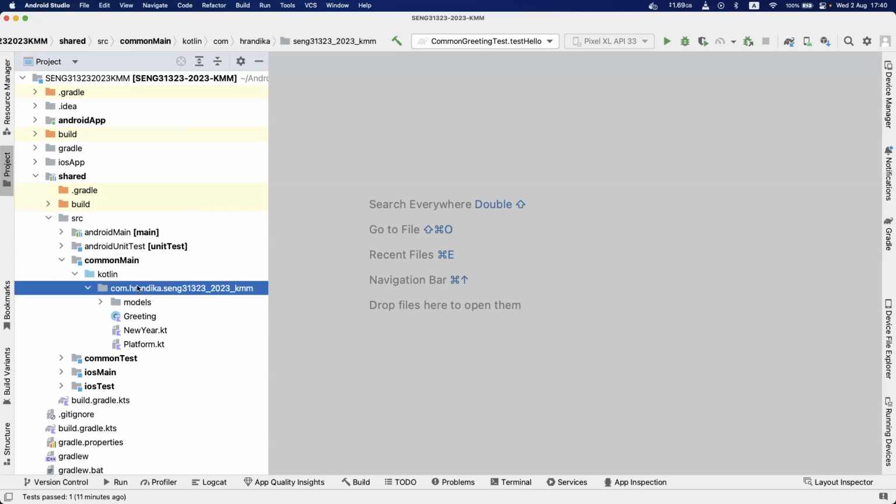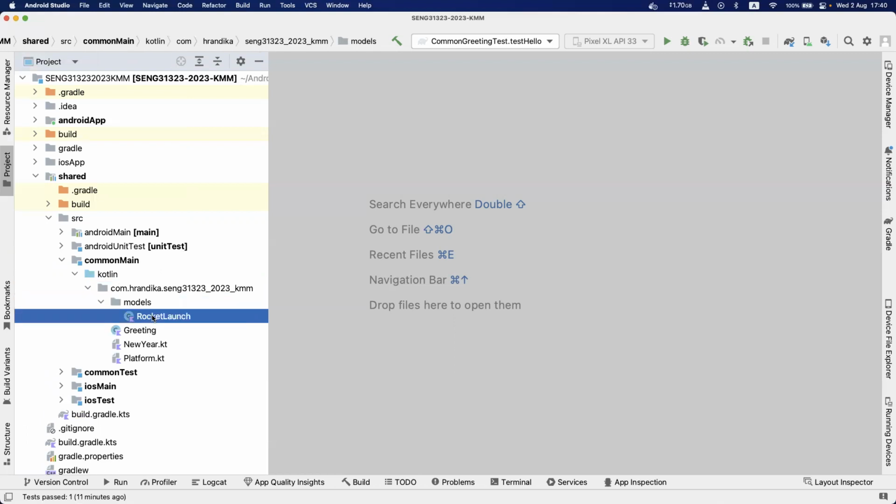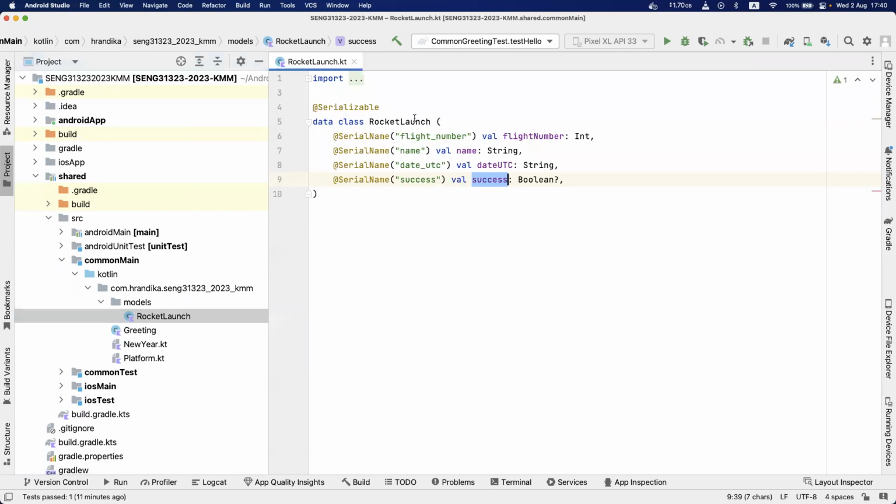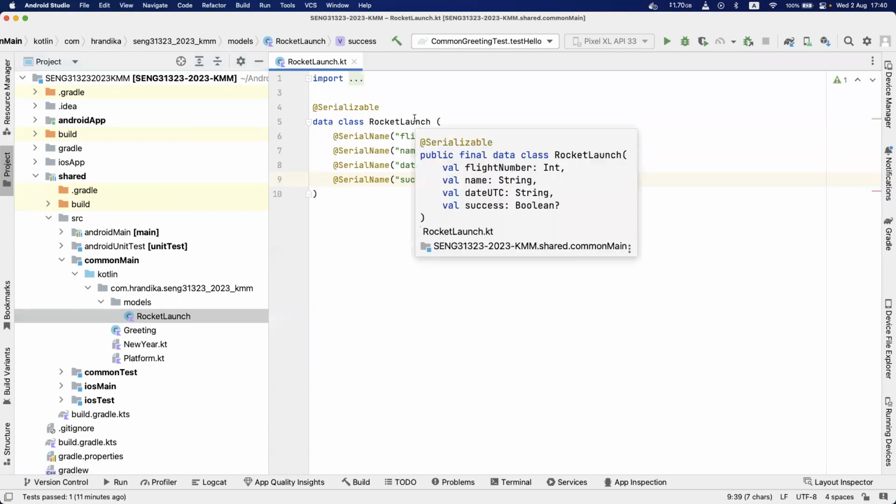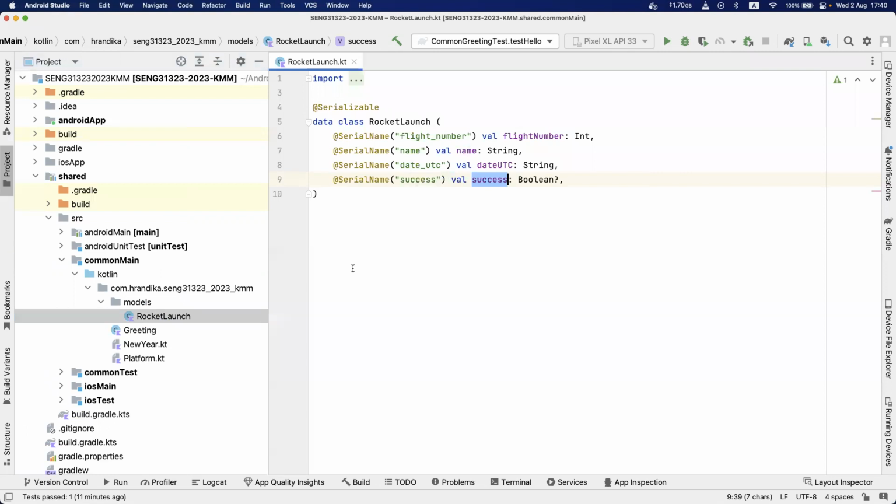To keep things easy and simple, so we have this rocket launch SpaceX API.